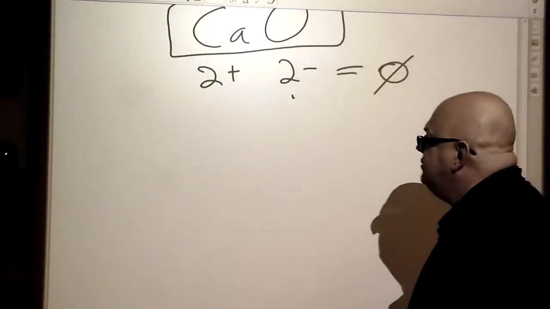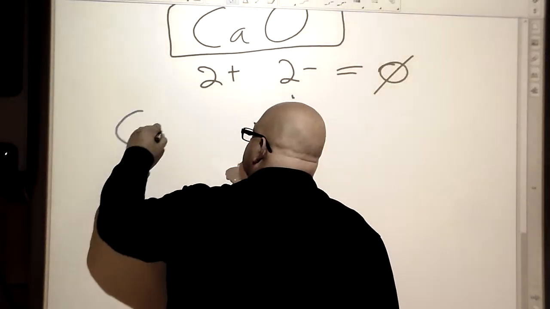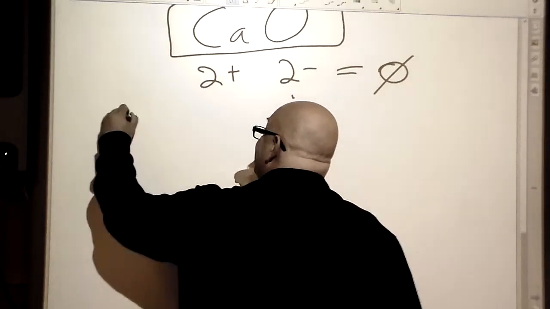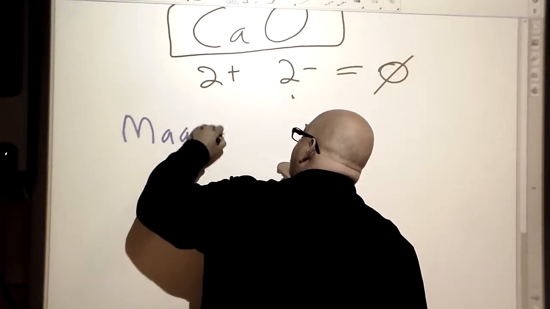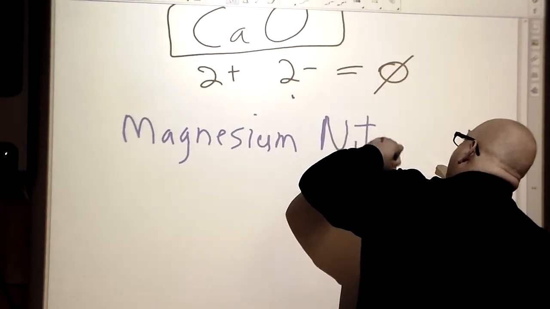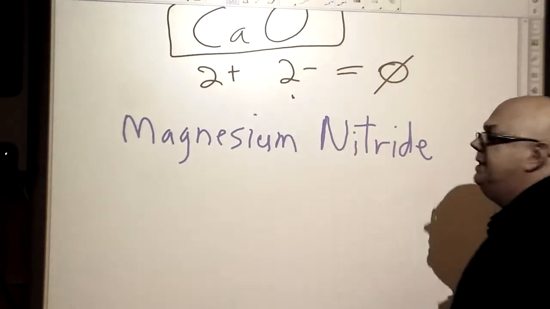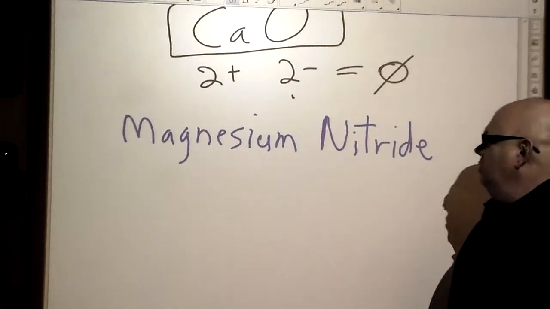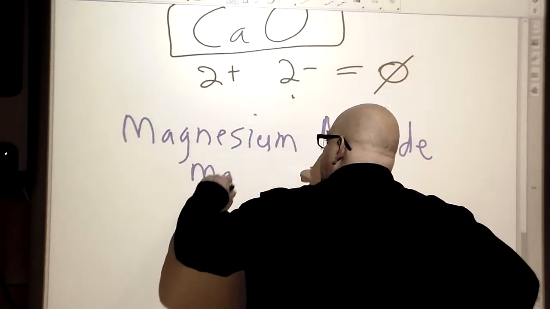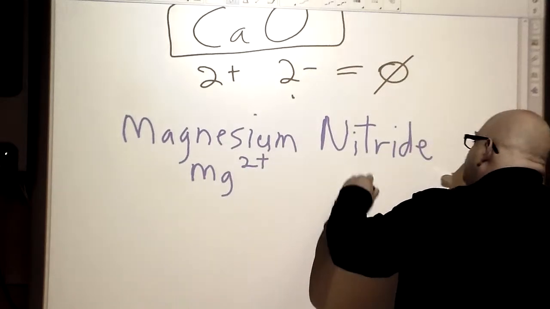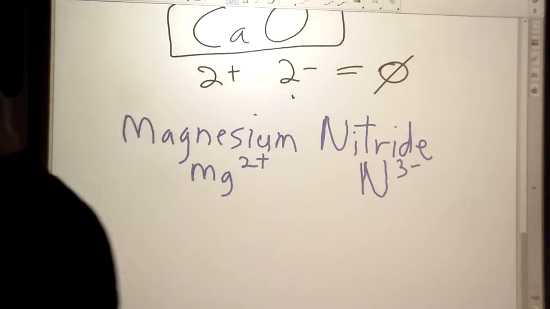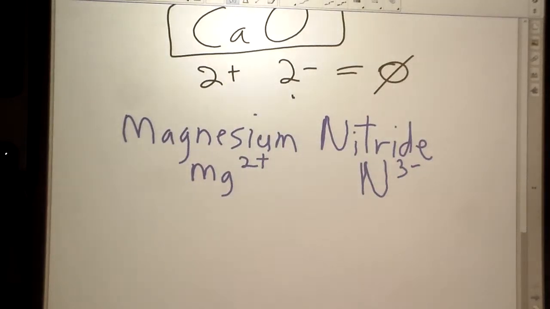Okay, let's go ahead, let's do another example. Let's go with something more juicy. We already did calcium. Let's go for something like magnesium. Let's go with magnesium nitride. Woo! Okay, well, magnesium, again, you can get that from the ion chart. That's an Mg with a +2. The nitride is an N with a -3 charge to it. Yeah, nitrides are interesting little characters.